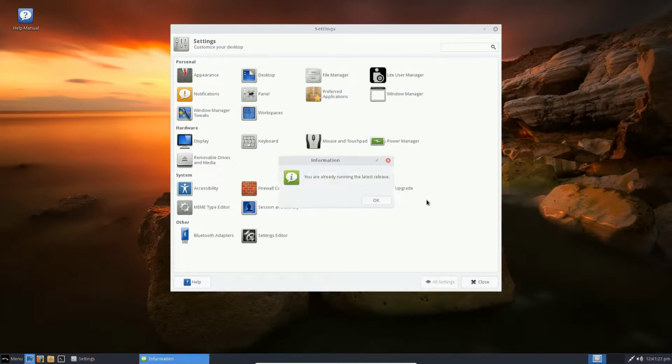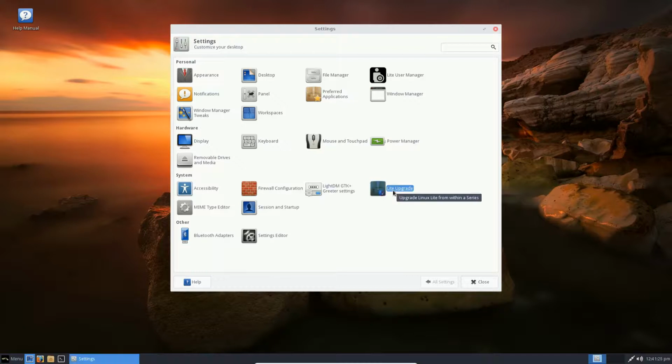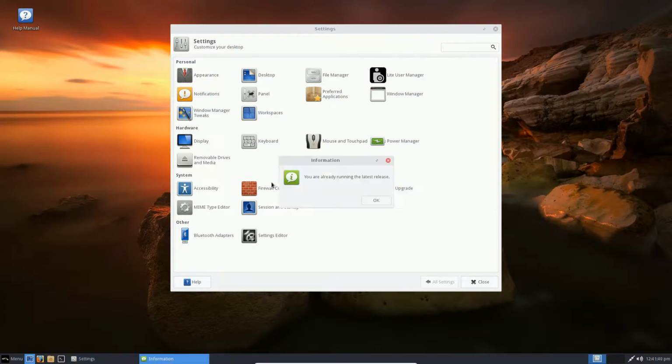Lite Upgrade. This is a tool for when a new version of Linux Lite comes out and you want to upgrade the whole distribution, and it's not just upgrading packages or looking for smaller updates. This is when you want to upgrade the whole distribution to the latest version. There is a tool built in for it. Now, I am running the latest version fully updated, so it's going to tell me you are already running the latest release.